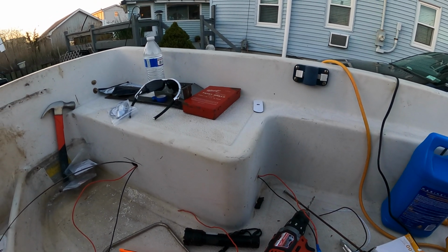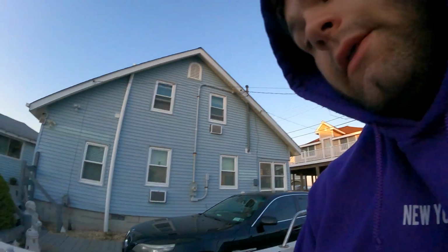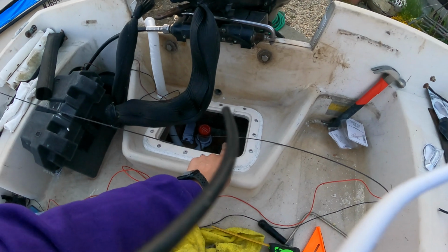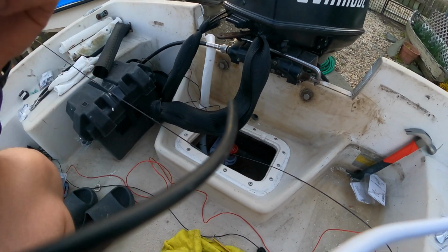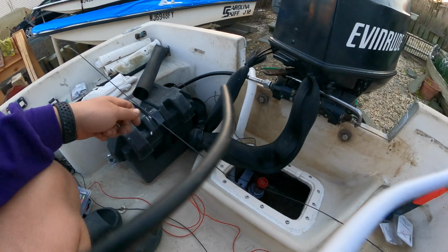And yeah, now all that's left to do is mount the lights. I'm pretty much going to do a three-way connection for these two lights right up here, and then I'm going to connect it all to this piece right here, pull it through so that it's down right here. Then I'm going to deal with the bilge pump wires. Really, I can do the connectors up by when they're in the console, so I'll probably just connect them to the snake, pull the snake through.